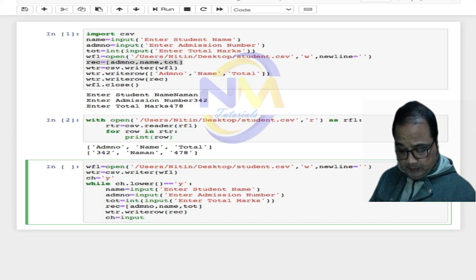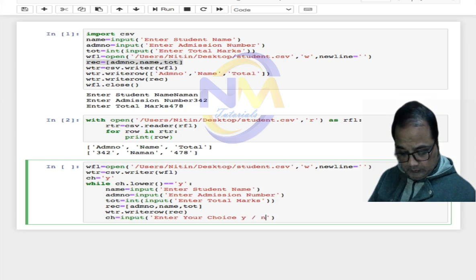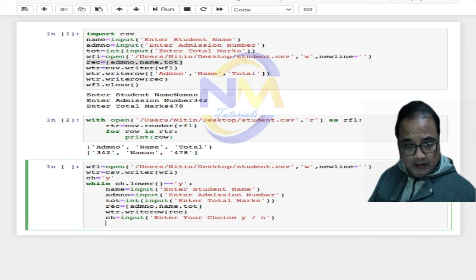Now input, enter your choice, y or n, and then wfl dot close, right?